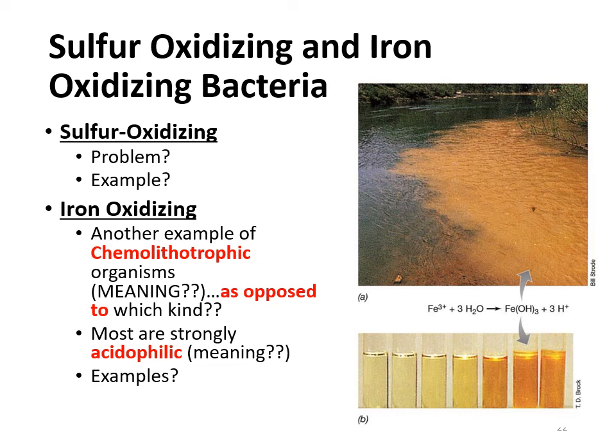Now that's problematic for things like gas pipelines because they end up getting destroyed by that acid byproduct, the change in acidity when those kinds of bacteria are around. And the main sulfur oxidizing bacteria that you'll hear about is called Thiobacillus. And as soon as you hear bacillus, that tells you that it is a rod-shaped bacteria.